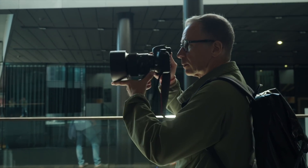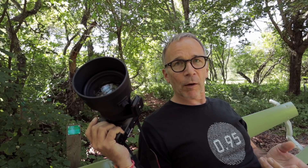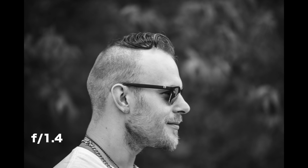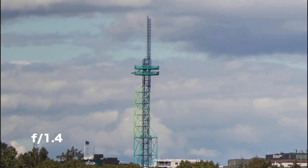Thanks to the Finnish importer FOCA, I've been able to use this lens for a few days now. Everybody wants to know if it's optically any good, and hell yes, it's very very good indeed. The sharpness and contrast are awesome at every aperture. I didn't measure the lens, but the 50 megapixel sensor of this Canon 5D SR was not a major challenge. I shot mostly wide open because that's what you buy this lens for. There is a bit of vignetting wide open, but it's not distracting in most situations.